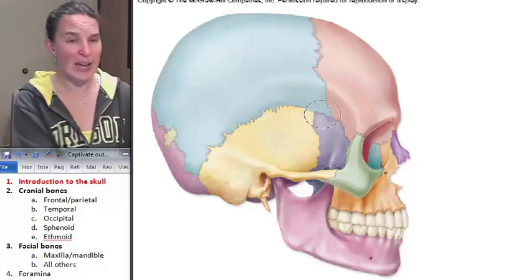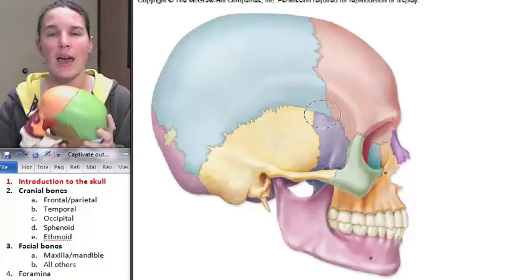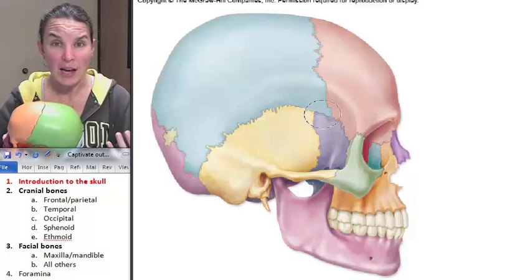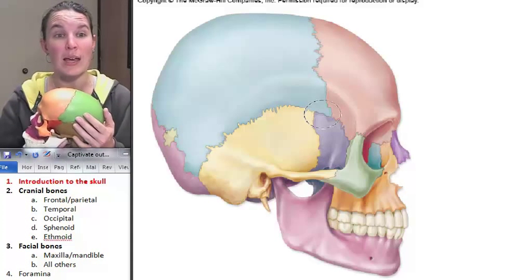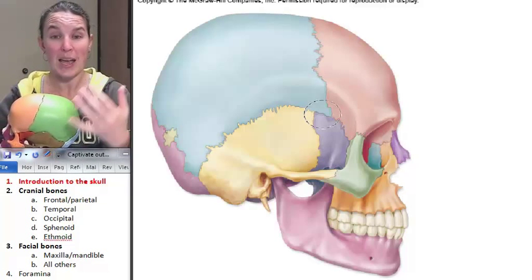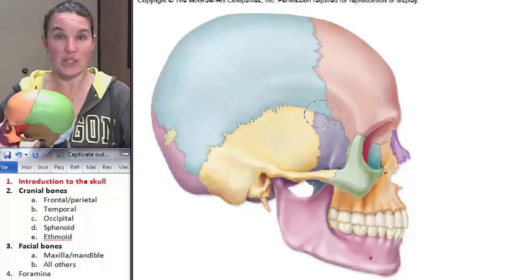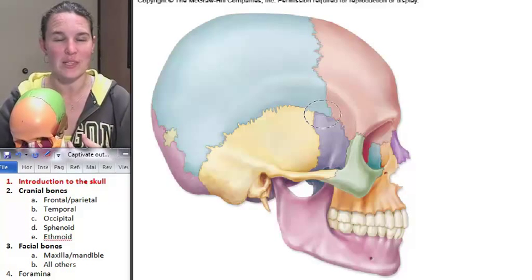Our skull — you look at it and you might think, oh yeah, two bones: the mandible and the rest of it. And the fact is, no. There are 22 bones that are fused and not-so-fused, but they actually are separate bones, and we're going to name them as separate bones and talk about them and name their parts, their bony landmarks, their holes as separate bones. So that's why there are a significant number of required structures in this lab, even though — dude, it's a skull. One bone, let's just move on. Nice try.